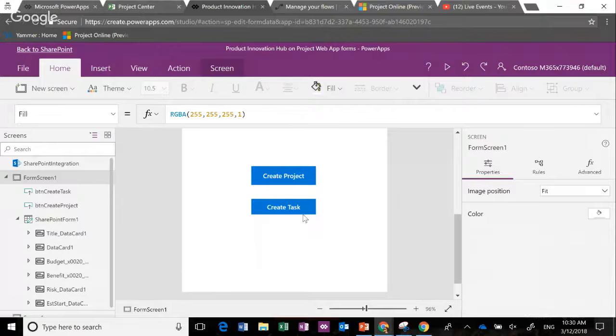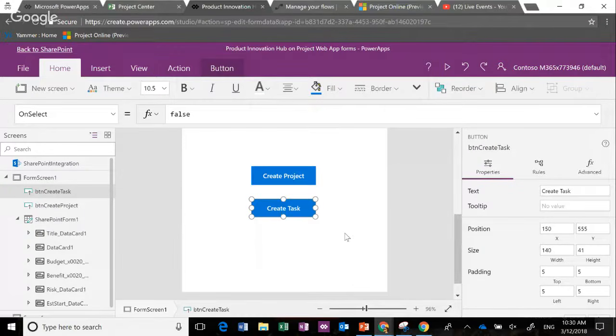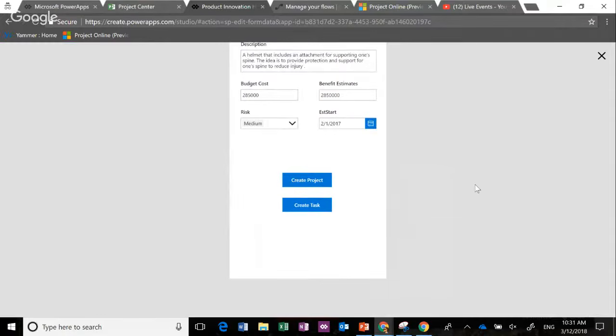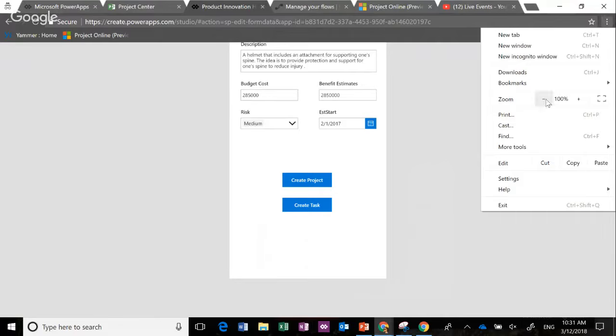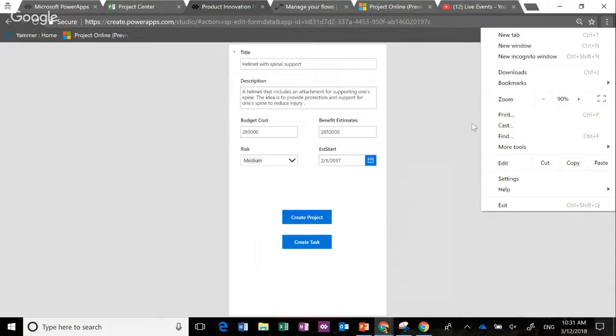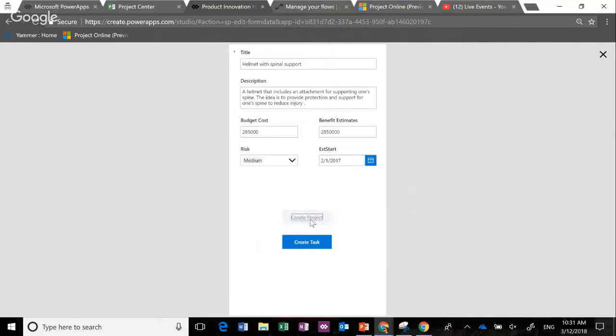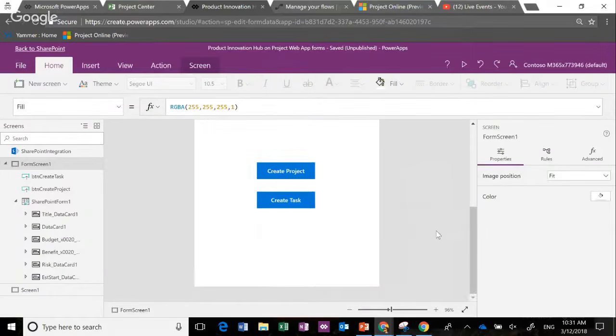Okay, so basically, we're going to go ahead and do this. You can see, so I'm going to run this. I'm going to zoom out a tad bit here, see if I can create this project. Now, if I try to create a project that's a duplicate, I will get a nasty little red error message that says the project exists. That's a server-side error message. It's totally expected. And that's because you can't create a project with the same name in Project Online.